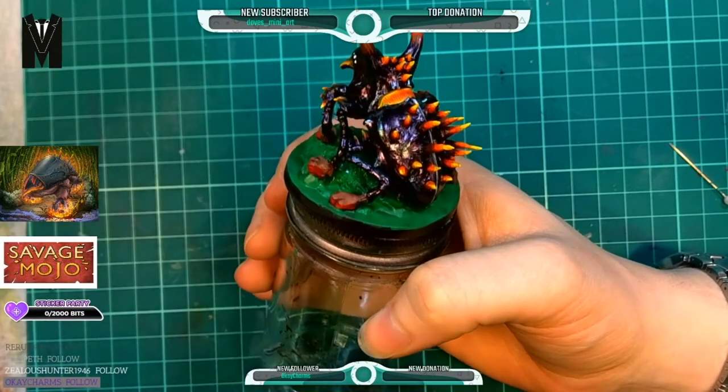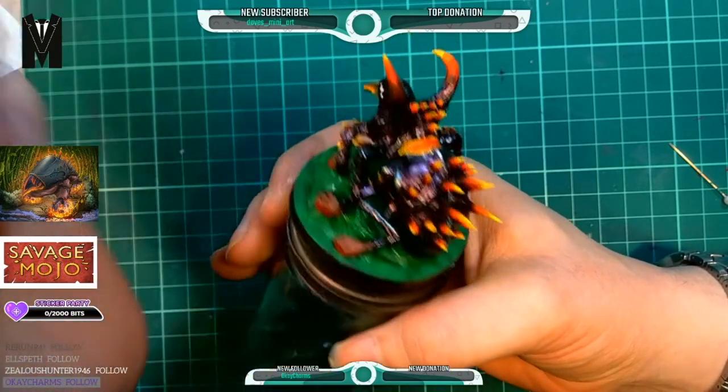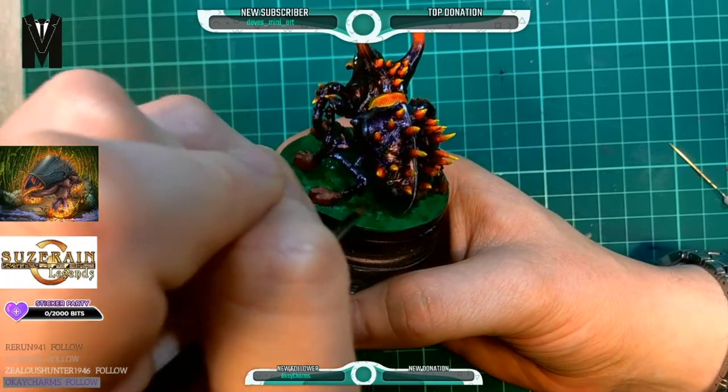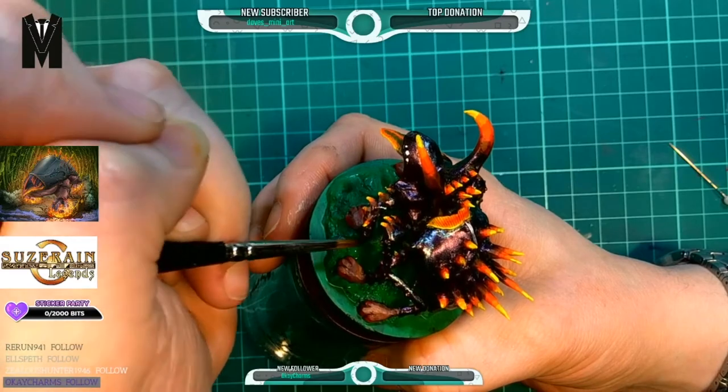I'll finish doing the green and then I'll grab them and give you a little peek. Because the base needs to dry before I can do any more. But we're going to put a dark green wash over this.